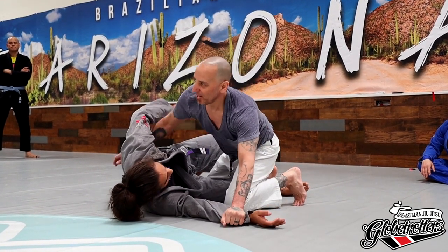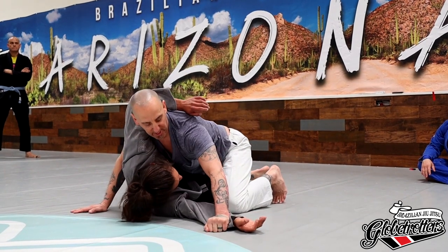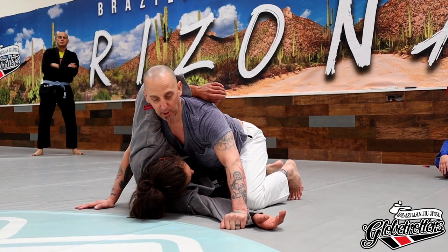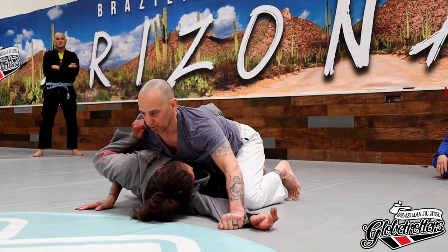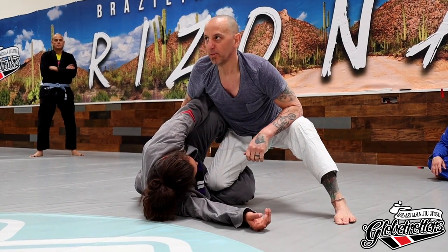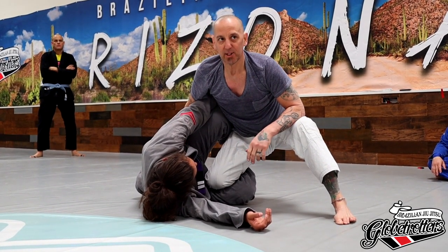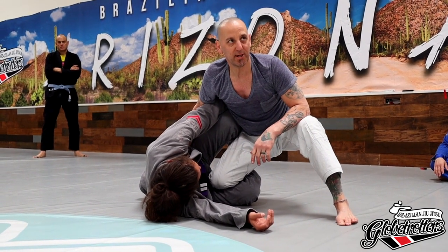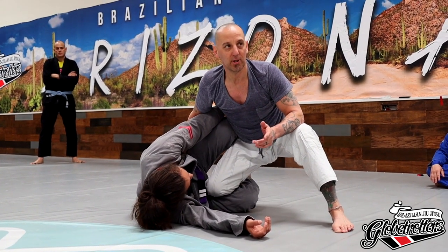It's easy. If you have the underhook, it gets really easy at this point because he's not going to get his arm back and he can't go to my back. He needs to start establishing his underhook. So as he starts establishing his underhook, I'm ready to come through. Okay? So I want you guys to try this and we'll address questions as we go. Everybody ready? Any questions before we start? Try it, guys.